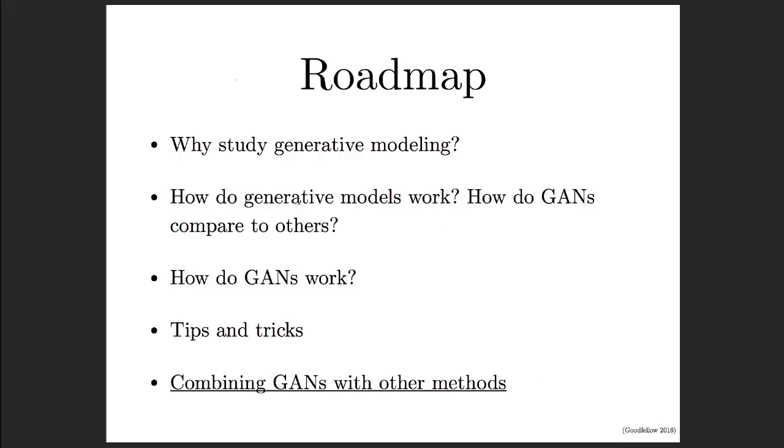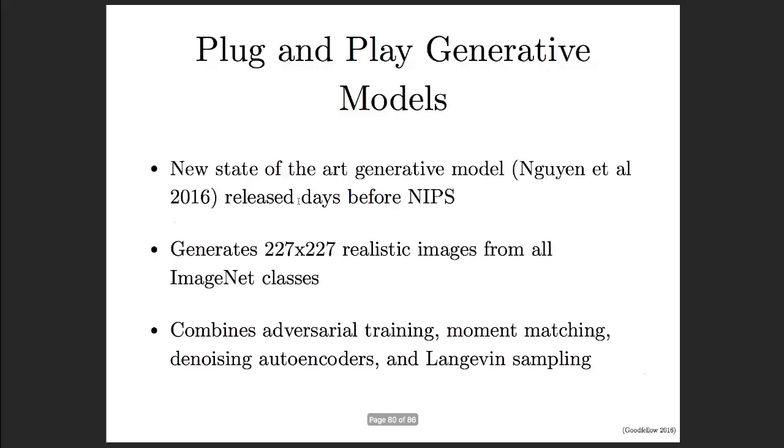So to conclude the talk, I'd like to show you some really exciting new results that came out using generative adversarial networks, and that kind of addressed the last question we had about whether generative adversarial networks scale to very large images. A new model just came out last week. I seem to have this curse that every time I have to give a talk about something, an important new result comes out right as I have finished my slides. So I desperately made some new slides on the plane on the way here.